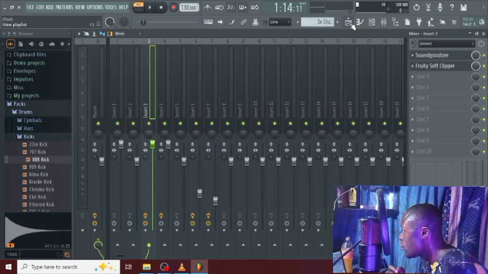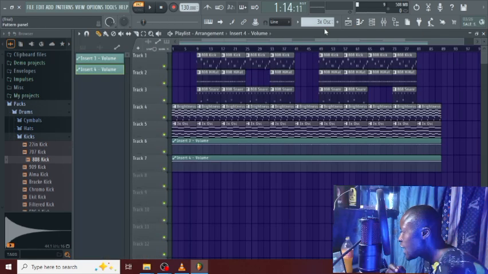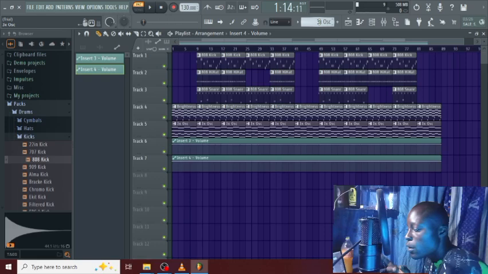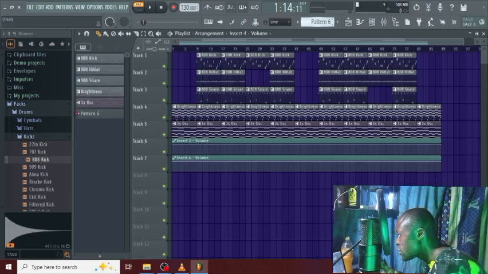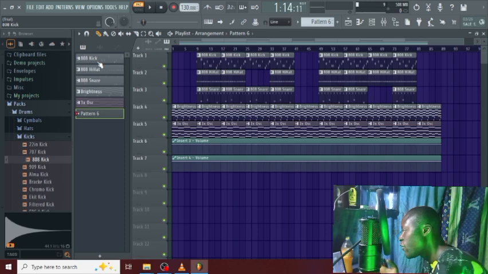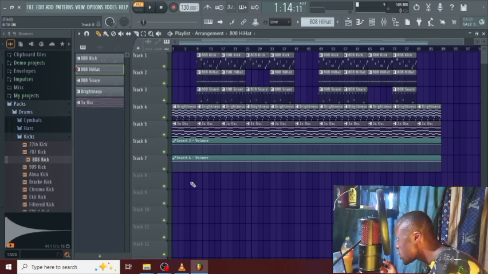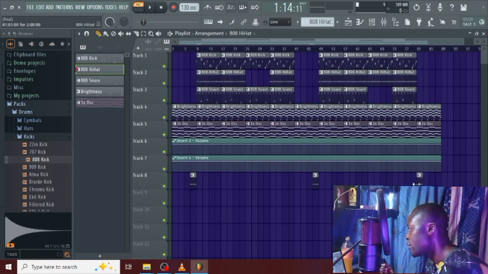I'll click on my view playlist. This is it. Now I'm going to put my cursor here on top of where we lastly put our cursor on top of the part 1. So I'm just going to left click, turn it a little bit up to see everything we have already programmed. So I'm just going to click on my hi-hat, just put it here, then put my cursor at the showing left and right. I'll left click and hold it, then just reduce it a little bit, then click here. We are spicing the beat. At the starting of our outro, I'll click here again, so we are spicing the beat.